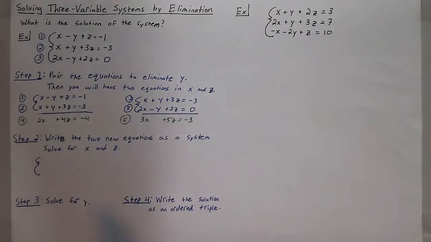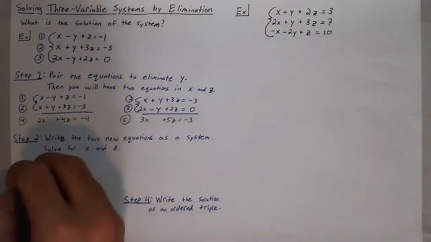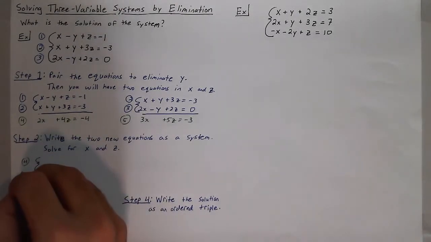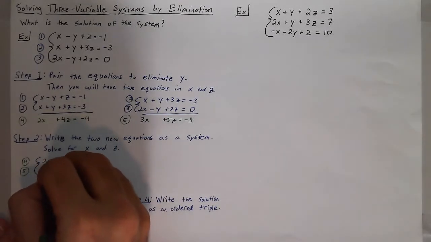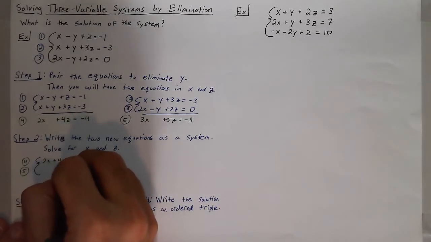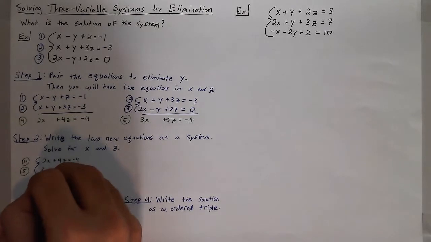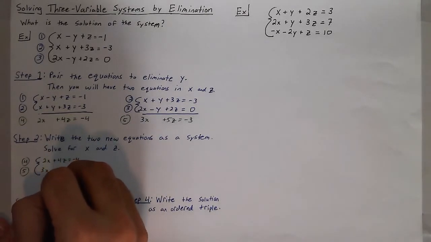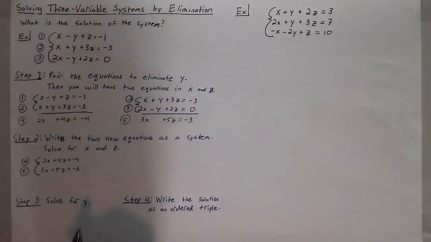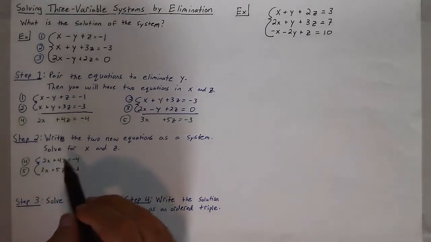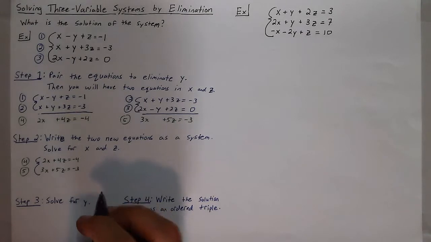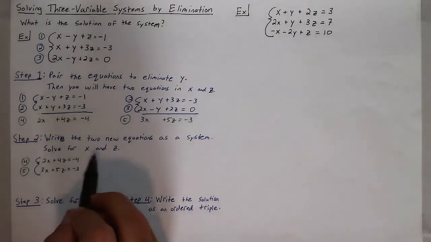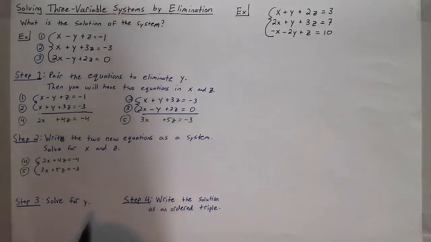Now, these two new equations I can write into their own system. So for equations 4 and 5, I'll have 2x plus 4z equals -4, and 3x plus 5z is equal to -3. And now that they're in a two variable system, we have strategies for this as well, which I'm going to use elimination to solve. But we just need to find the values of x and z, and then we'll go back and find the value of y afterwards.